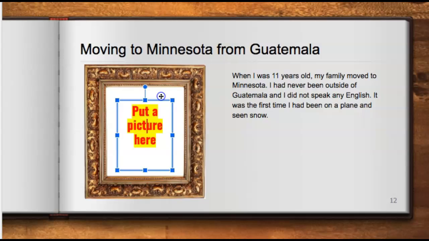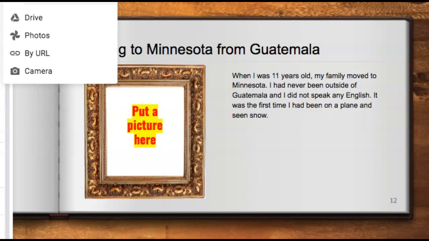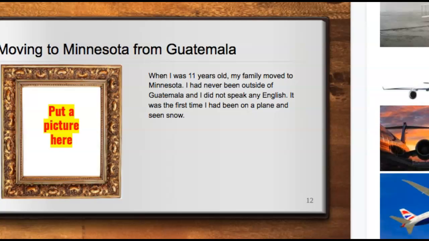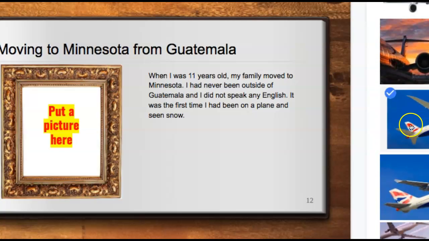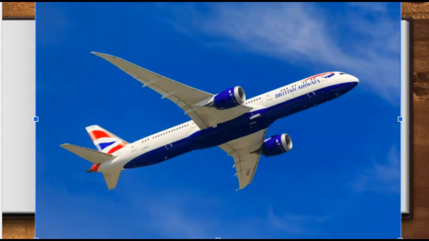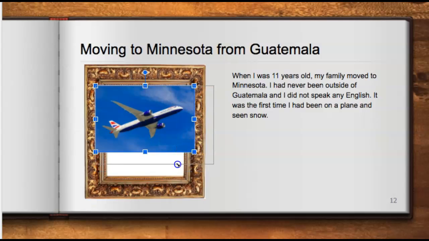And then you're going to add a picture. And right now I don't have a picture of me moving to Minnesota as an 11-year-old, unfortunately. So what I'm going to do is I'm just going to add an image from Google, and what I'm going to just look for is an airplane, just because that will signify moving to Minnesota. And we're just going to pick a random one for this. When it comes to yours, I really would love it if you found some really nice photos. And maybe I'll have some photos next time I see you.